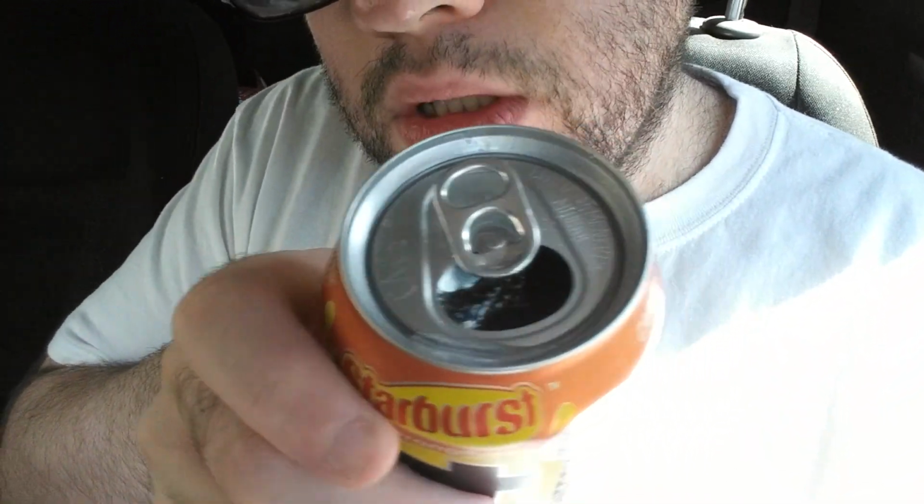But yeah, that's pretty much the entire can, so I'm gonna shake it up, open it, taste it, and give my review for it. So hold on a minute. Okay, I opened it. And anyway, the color is clear, no artificial colors. But yeah, it's definitely bubbly though. Don't wanna spill it, but yeah, definitely carbonated too.